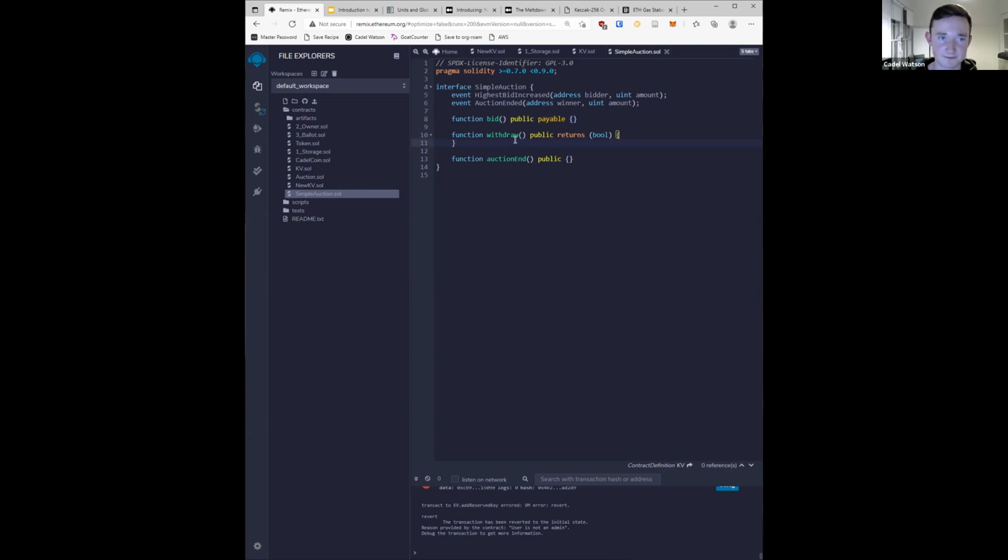All right, so hopefully that's pretty straightforward. The only extra thing, we'll have this auction end function, and anyone can call this when the time period of the auction has elapsed, and that will kind of close out the auction. It will transfer ownership of the house or whatever it is to the winner, and it will let everyone else withdraw their bids.